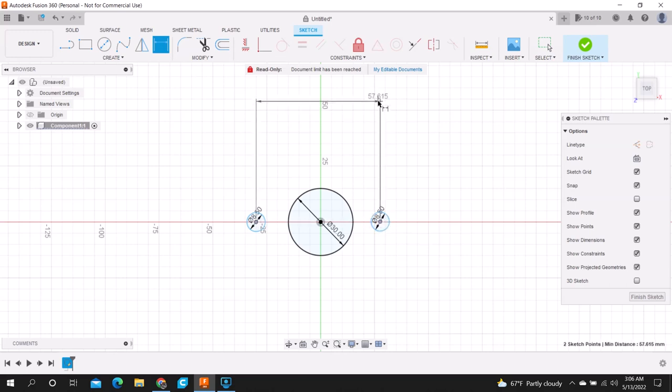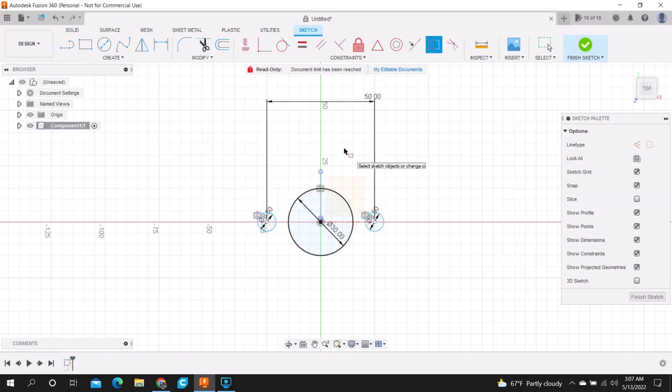So all I've done here is create my 3 hole circles with the proper diameter. And now I'm just putting the distance between the 2 outer ones, which is 50 millimeters. I did that using the dimension tool. And then I'm going to use the symmetry constraint to constrain them around the origin, just selecting one, selecting the other, and then highlighting the origin, which isn't actually viewable right now, but I will make it viewable here in just a second. There we go. And there's our center line. So now we are all centered up.